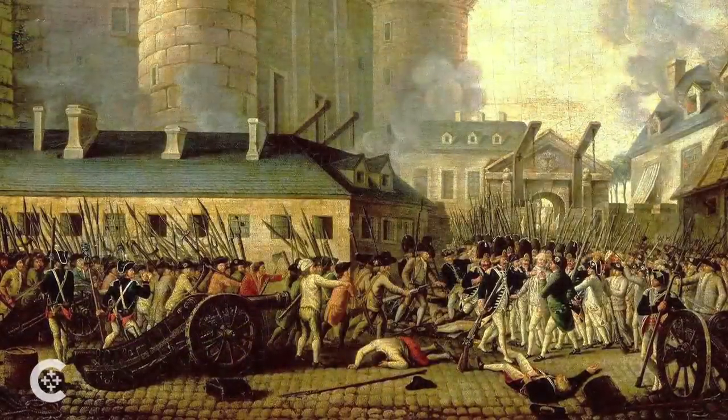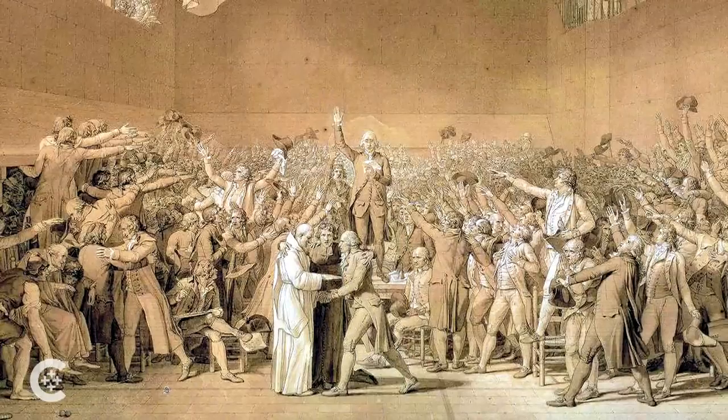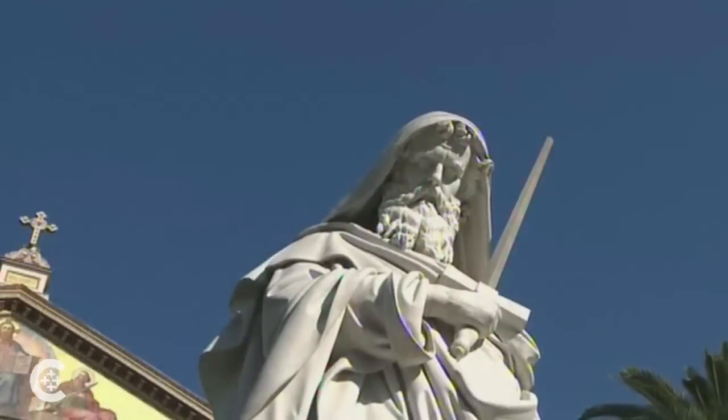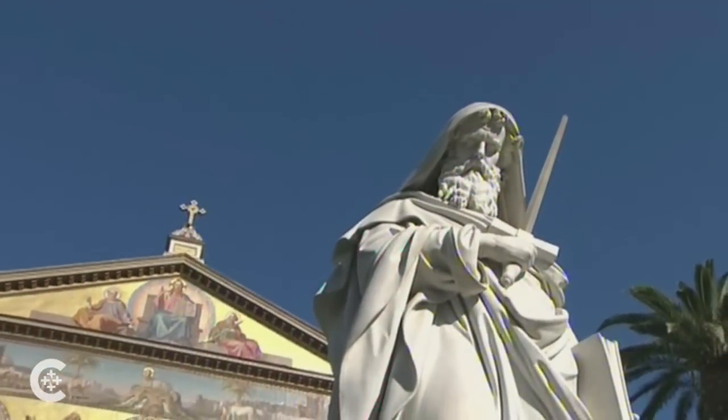And here's the situation. This is after the French Revolution. This is after the Enlightenment. This is after this huge secularist wave that has spread throughout Europe. You know, half of Europe is Protestant. The rest don't seem to care about religion at all. Who on earth is going to be interested in rebuilding this ancient papal basilica? And yet, Leo XII put out an appeal, which was then repeated by Gregory XVI. The entire Catholic world responded, gathering together 400,000 scudi, which is a ton of money, to be able to rebuild this church. It drew the church together again.